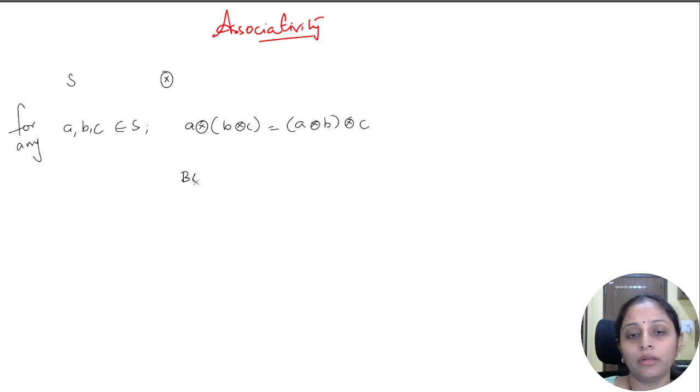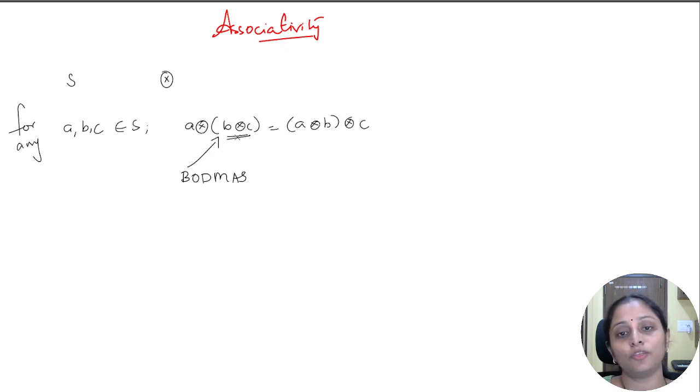Now here, the BODMAS rule that we are familiar with comes into picture. That is, given any mathematical expression, the order of simplifying it is first you have to look at the bracket. So here for LHS, first you will be looking at B operation C, and then after simplifying this, you are going to proceed further. Whereas coming to the RHS, first you will be simplifying A operation B, and then whatever is the result, you will go ahead with that, right?